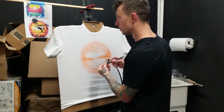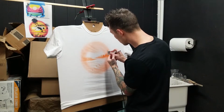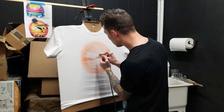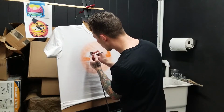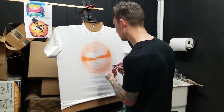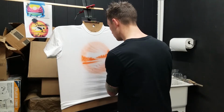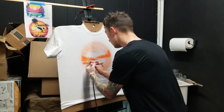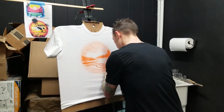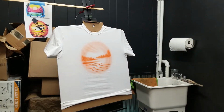So now I'm going to go in here and start darkening a few spots, kind of level this out some. Starting to come to life a little bit.